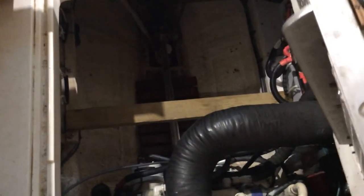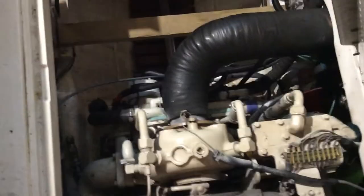Batteries are on either side back there, the shaft. There's two bilge pumps there. One of them is the high water alarm. And down it goes.